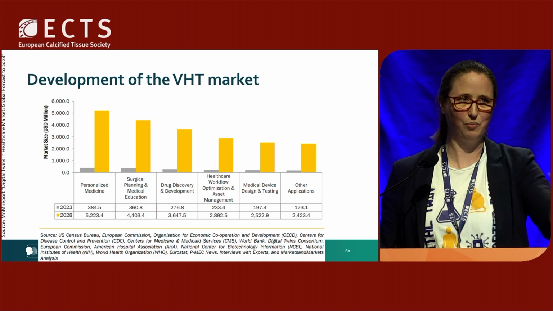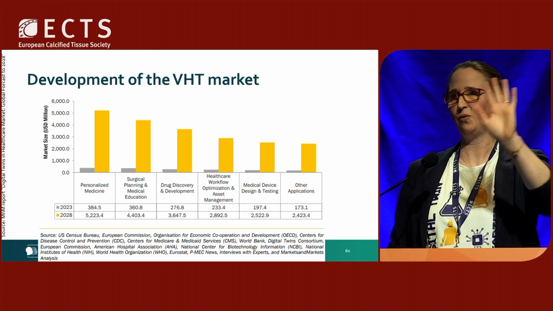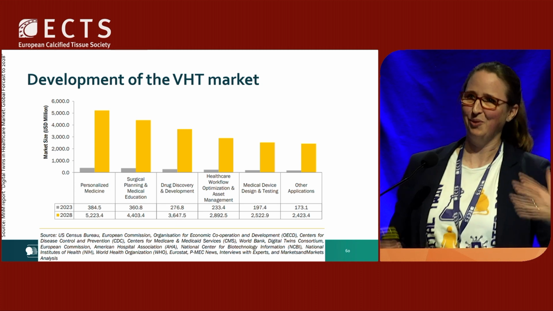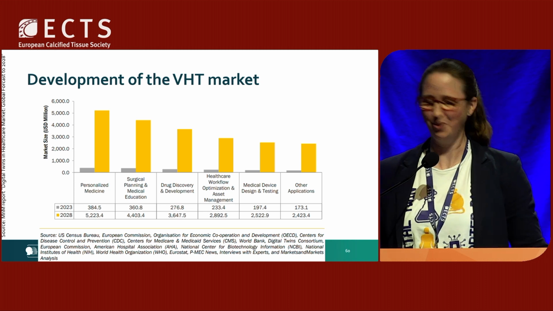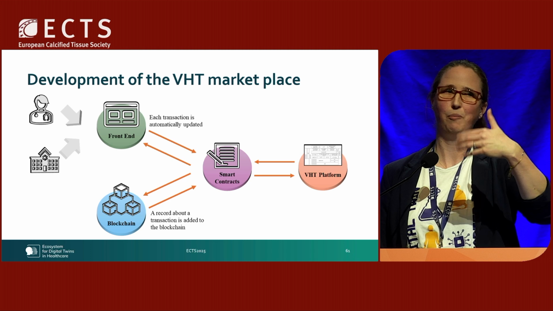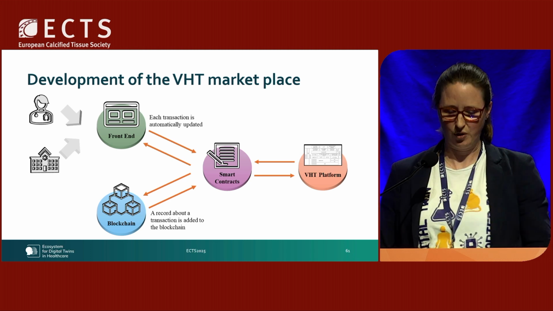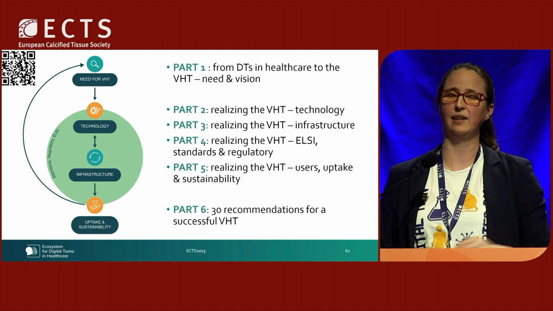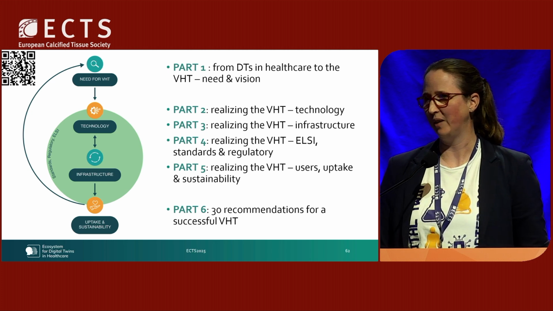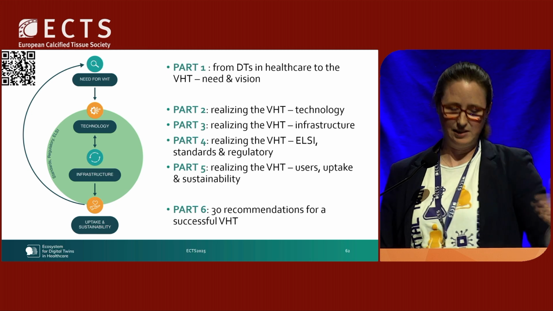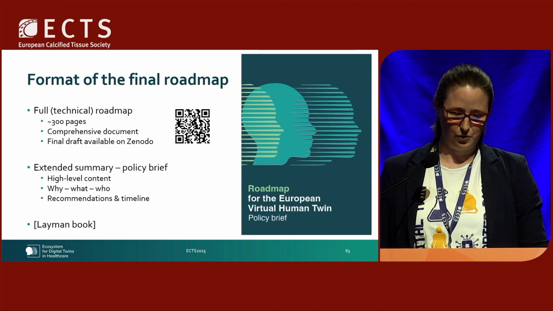So we looked at the uptake and the sustainability. There are market projections on how the numbers for digital twins will continue to go up, for whatever it's worth, of course, because who can look into the future. There are also activities on how we can provide services based on an infrastructure that the Commission is going to develop. All of this was put together and we generated 30 recommendations to the European Commission and other stakeholders for implementing this vision of the virtual human twin.